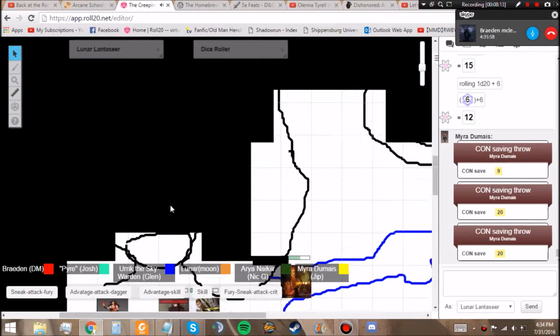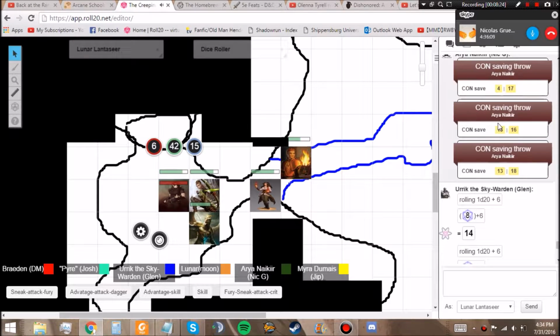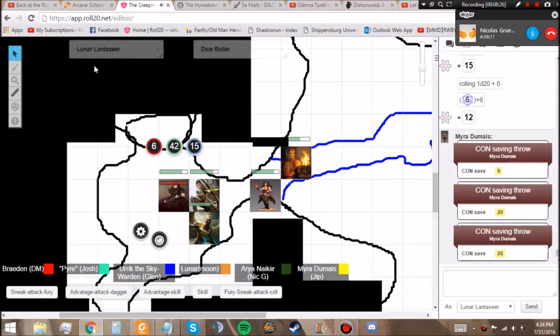Hey, Myra, you do not have 1 level of exhaustion, but you feel the heat starting to get to you a little. Ara and, sorry, it's supposed to be a 5, a 16, and a 14. All right, same thing though. So Ara and Lunar both have 1 level of exhaustion.